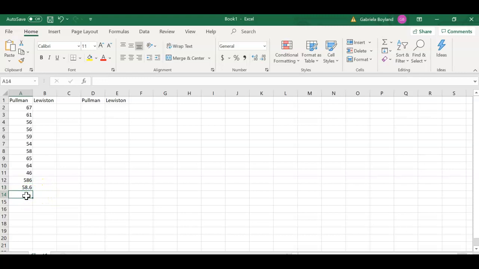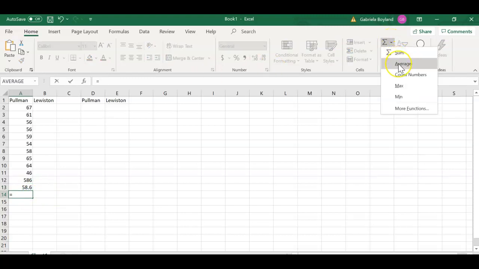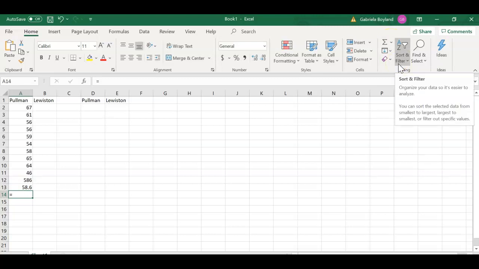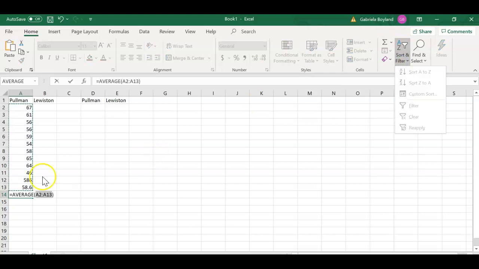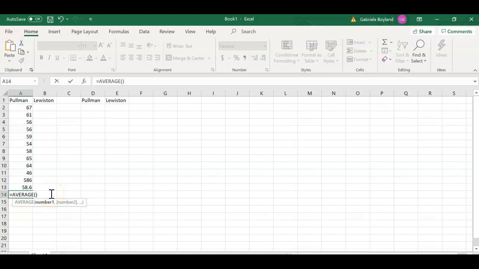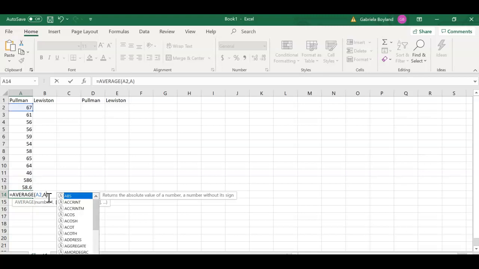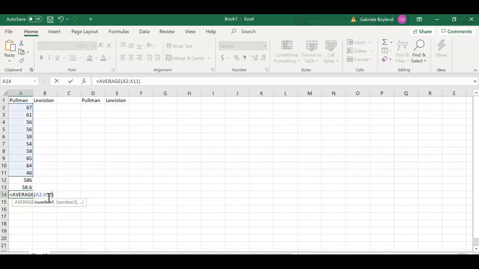I can do here an average, just so you know how to do it. On Excel, you put average, and then again, I don't want all of those values. I want them until A2 through A11.